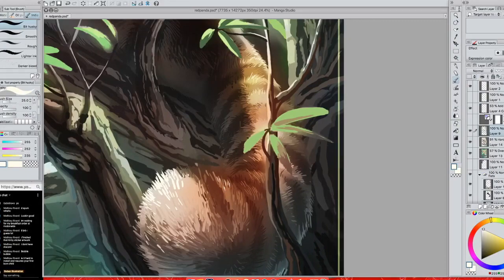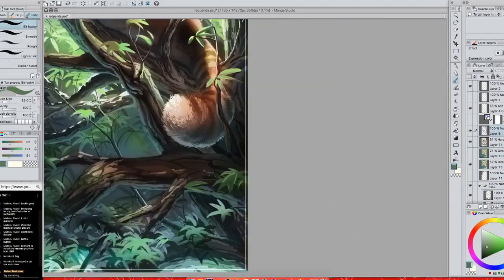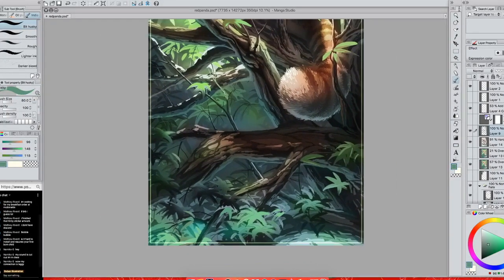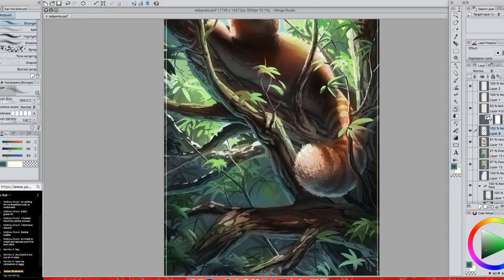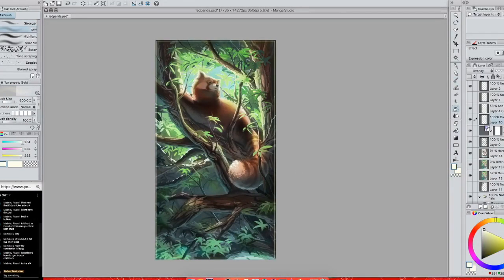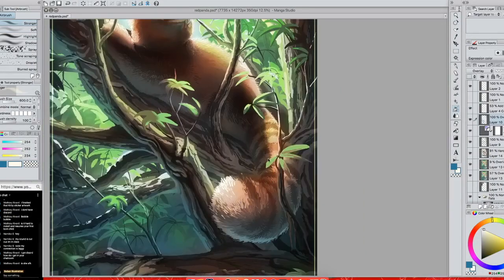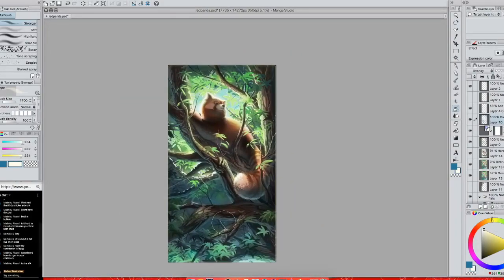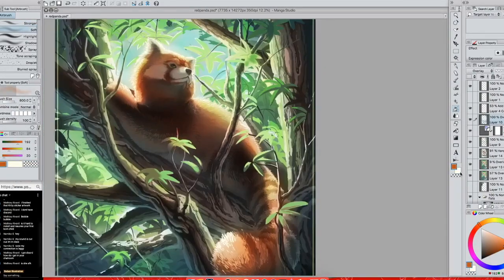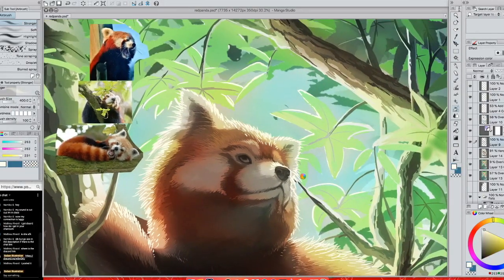And like I mentioned, I'm not trying to get this completely realistic, and I kind of wanted to practice my bounce light, so I made it a bit stronger than it probably would be naturally, but I think it is a little bit out of hand just on the end of his tail. Something that I do like about it though is that I actually managed to keep it not too saturated. It's not really oversaturated and overexposed like in some of the things that I paint and draw. And the background I've managed to keep fairly watercolory.